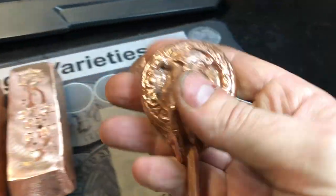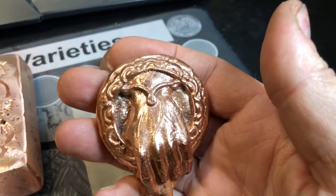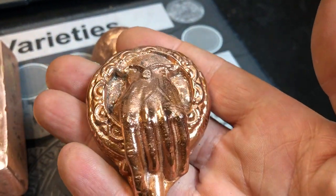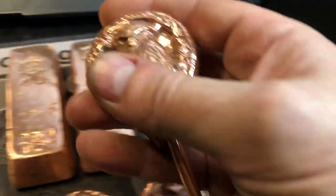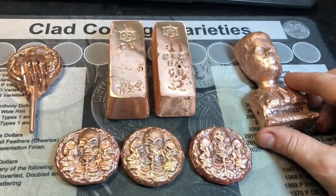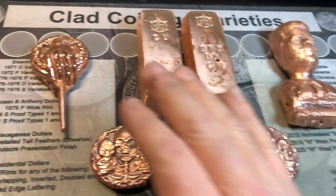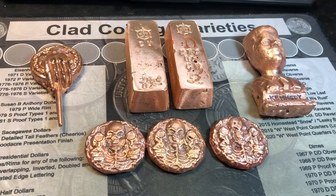And then we also have the Hand of the King. Came out pretty cool. It does need a little more tumbling, a little more cleaning. I haven't done it yet. I just wanted to get these close to being ready since it was getting late, and I wanted to get this video out to you guys tonight. Let me go ahead and weigh up the Kennedy and weigh up the Hand, and I'll be right back.